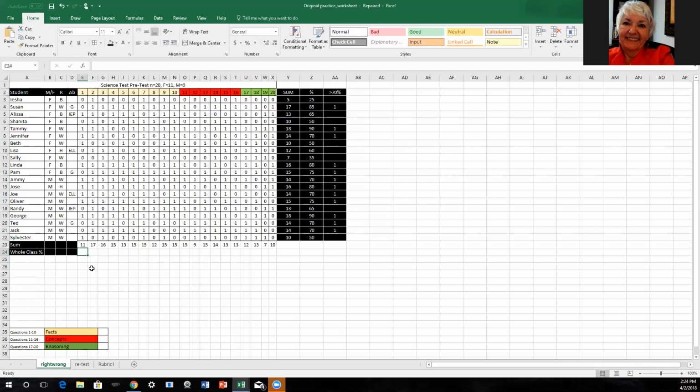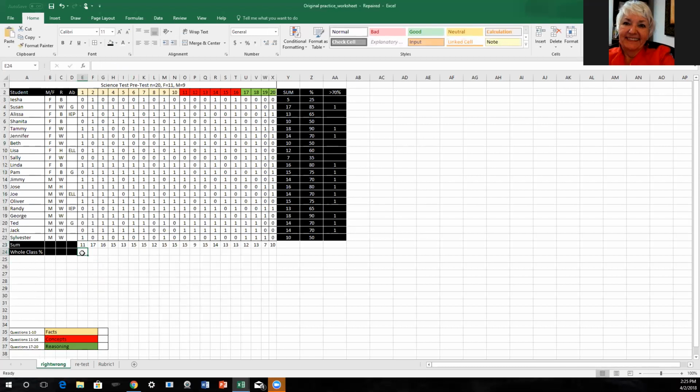So the best way to do that is to just pick up the number 11, hold my shift key down, pick up the blank cell, go to auto sum, click sum, and that's not what I wanted it to do either.